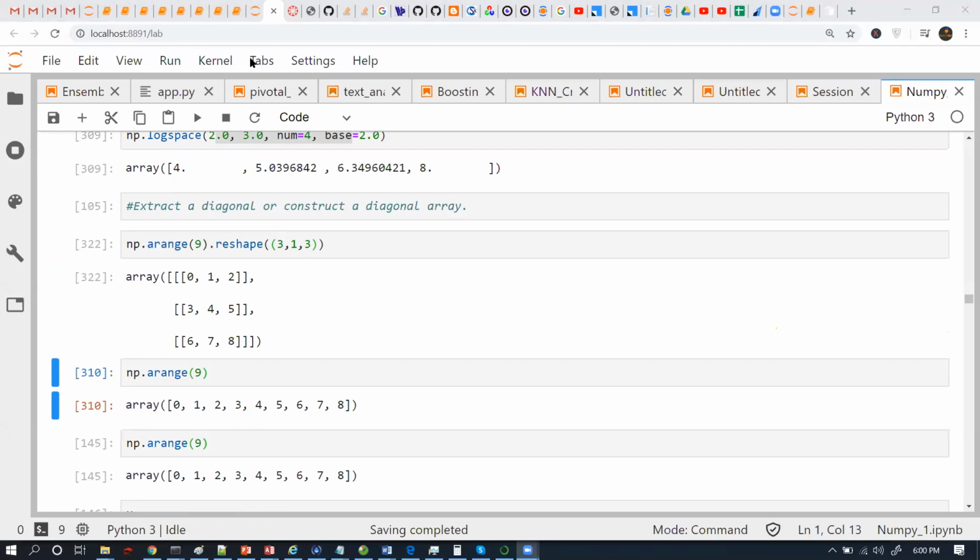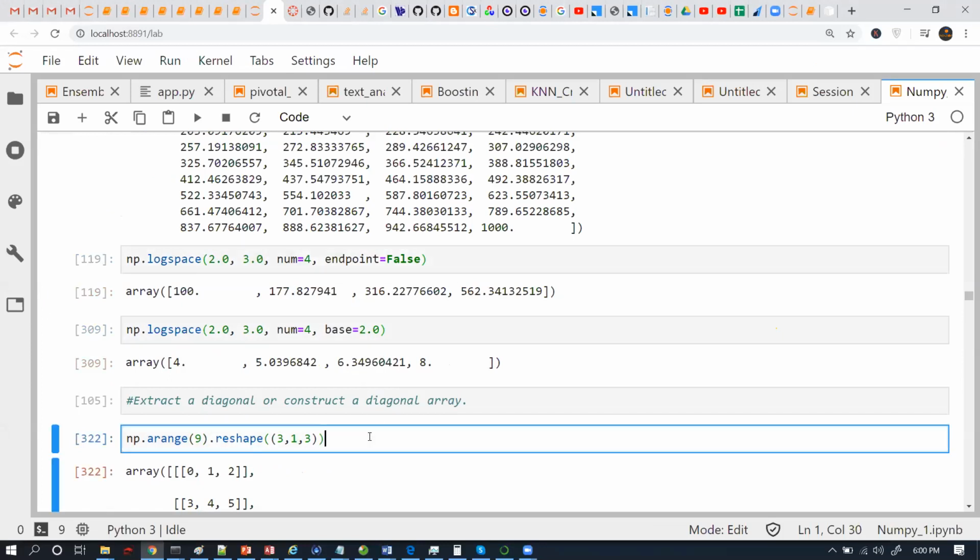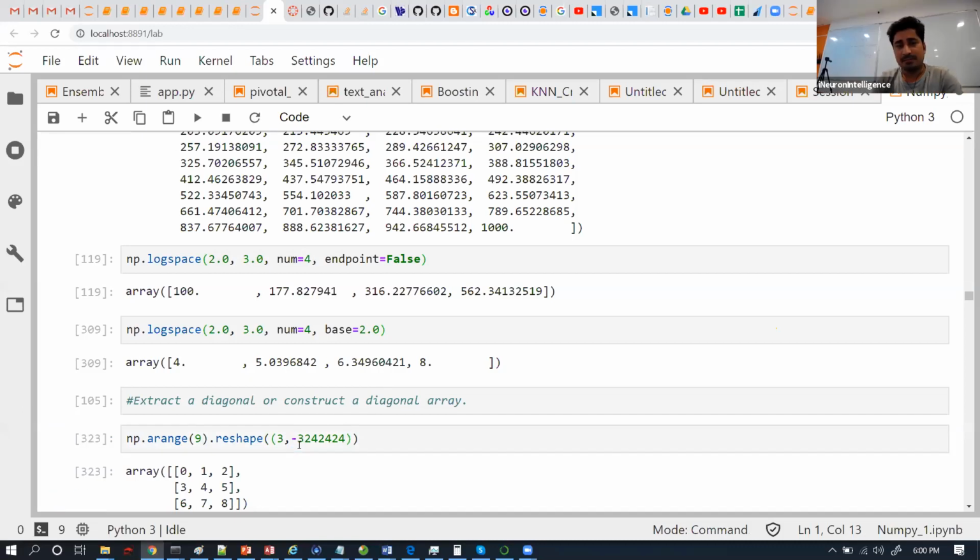Yeah, Sudhanshu. So basically, as we discussed previously, minus 1 denotes the number of elements present in an array. Okay. Not only minus 1, I'm saying any negative number. Suppose I have given 3. So 3 is one dimension, and the rest of the dimension could be 3. Any negative number we can give. See, I have executed it.